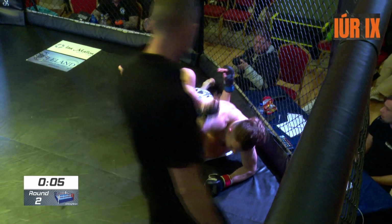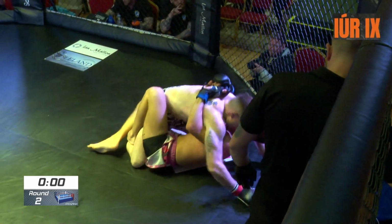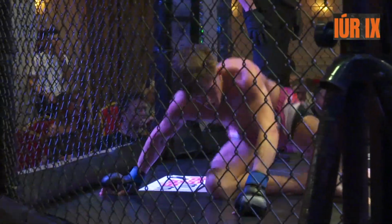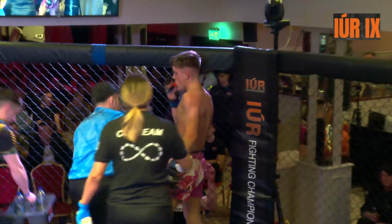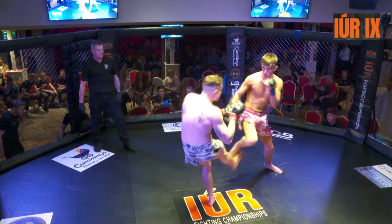It is a close fight, but Shields has certainly had some great moments of success. Landed some really impactful strikes. Could be enough to have him up two rounds on the scorecards, you would think. Yeah, definitely a hard one. You could make a case for Michael 2-0 here, but the rounds are close. You know, there's not a lot in them.